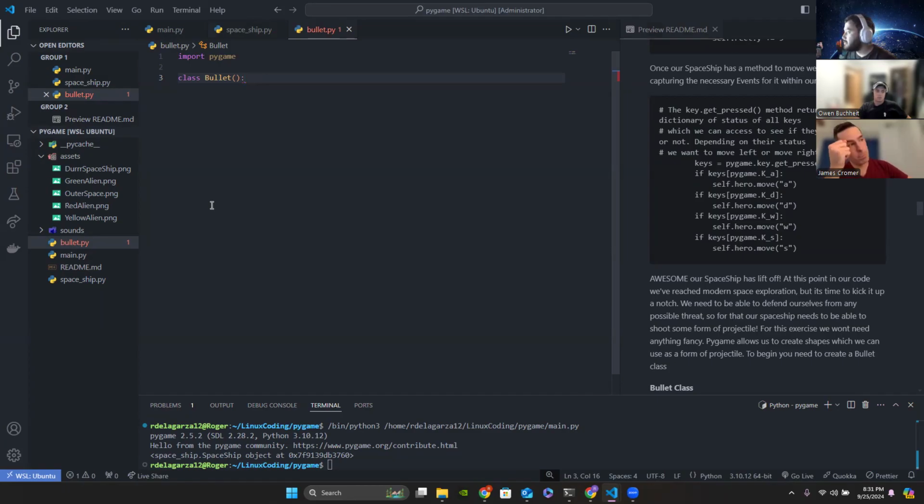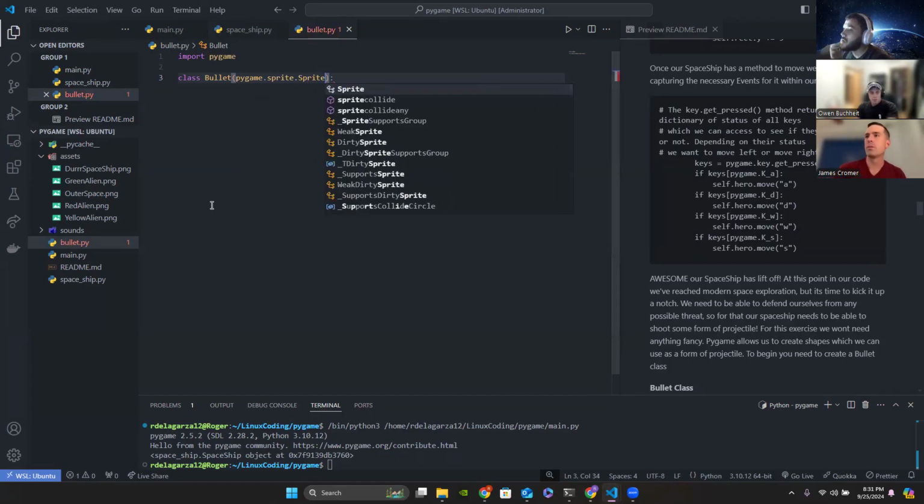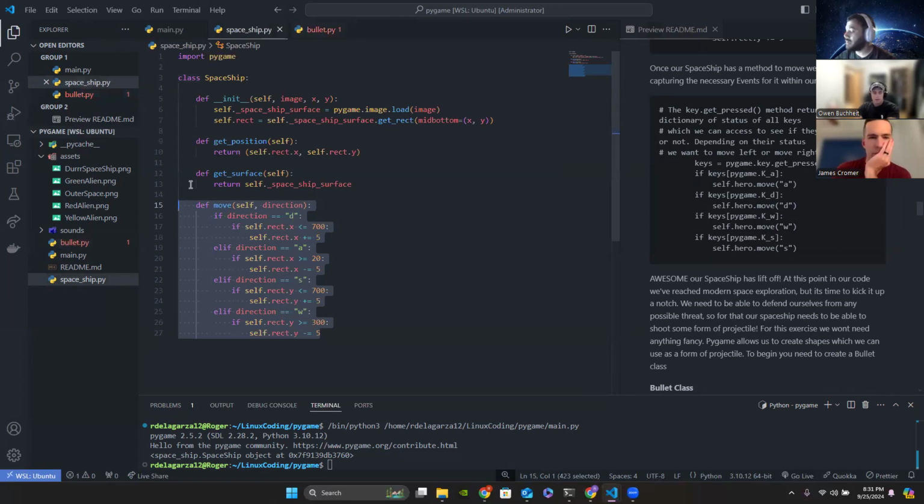And instead of having to manually code for every single class, Pygame already does that for us. It uses a pre-built class that we can inherit from. It's called pygame.sprite.Sprite. It comes with methods. We created a move method for a spaceship where we can manually update the X and Y coordinate. That's simple because we only have one spaceship. But what happens if you have multiple spaceships, and every single one has the ability to move somewhere at a different time? How are we going to keep track of all that?